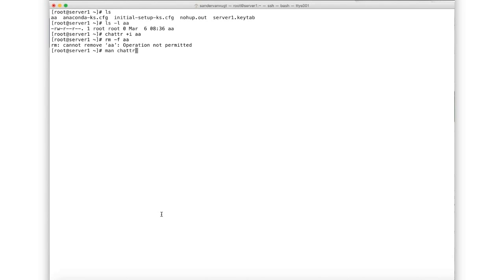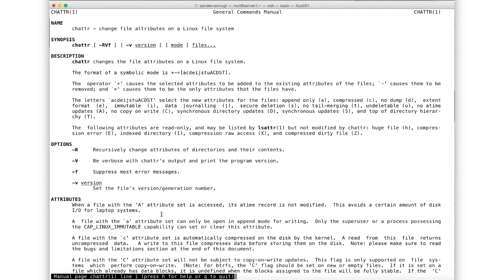If you do man on chattr, you can see what you can set using the change attribute command. And this is a list of all the attributes that are existing. I particularly like the immutable attribute because the immutable attribute is an attribute that prevents users from deleting the file by accident, which can be quite cool.